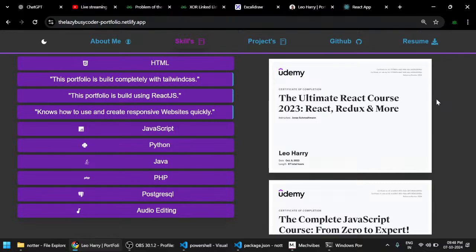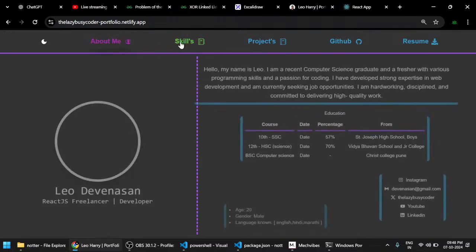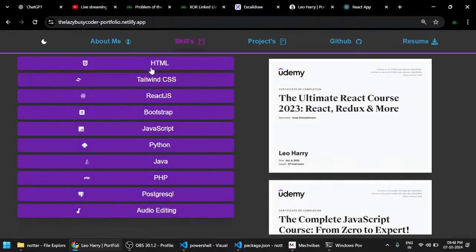As a coder, I'll tell you one thing: whatever you like, you do it. You're not going to find a particular technology that's just good for you. What I did for myself is keep on learning from different things. You can see the skills I have. So I keep on learning.